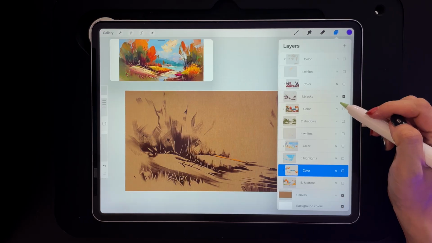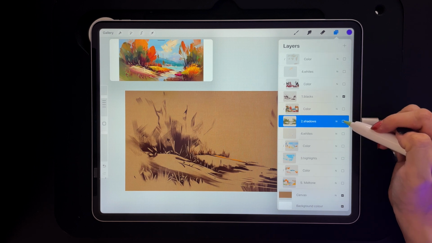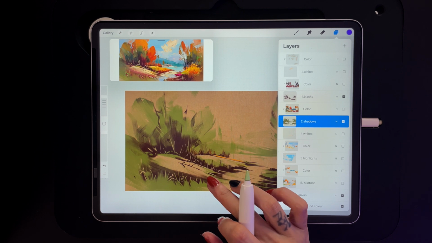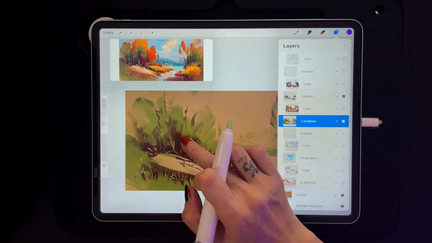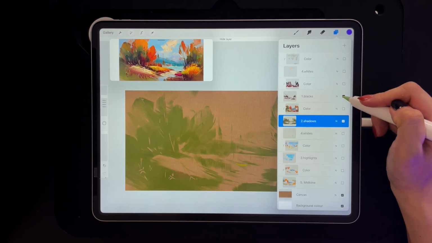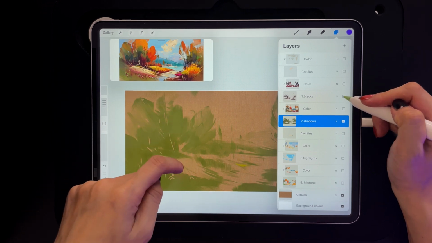So it needs to be the most accurate layer that you're going to do. You're going to work on the most difficult part of the process first, which is the blacks. The reason why it's the most difficult part of the process is because it's going to be the most precise one. The second layer is going to be the shadows, and if you look, it's right below the black layer. You don't have to be that precise because you can color over the areas where the black were. You don't have to be precise at all. So the higher level your layers are, the more precise you've got to be, okay?